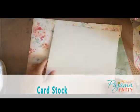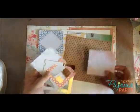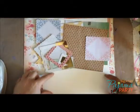That would be to take cardstock, 8x8, 8.5x11, something a couple inches smaller than your 12x12 pattern paper, and use that as a base for your layout. And you can get 2, 3, 4, I mean even more pictures if you're using small pictures. The other thing that this is great for is if you have smaller papers that you want to work with, or have little bits and pieces showing, have things layered, that kind of stuff. If you want to get all that stuff going, it gives you a really great solid base to use. It also gives you built-in journaling and title room.